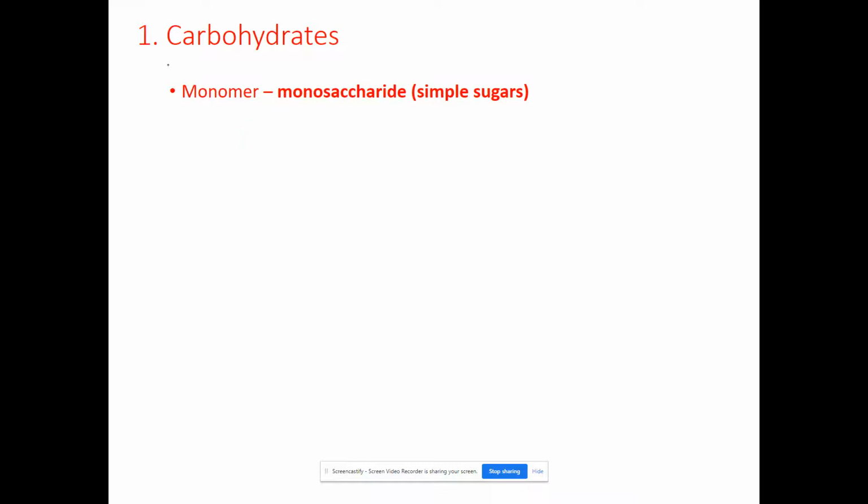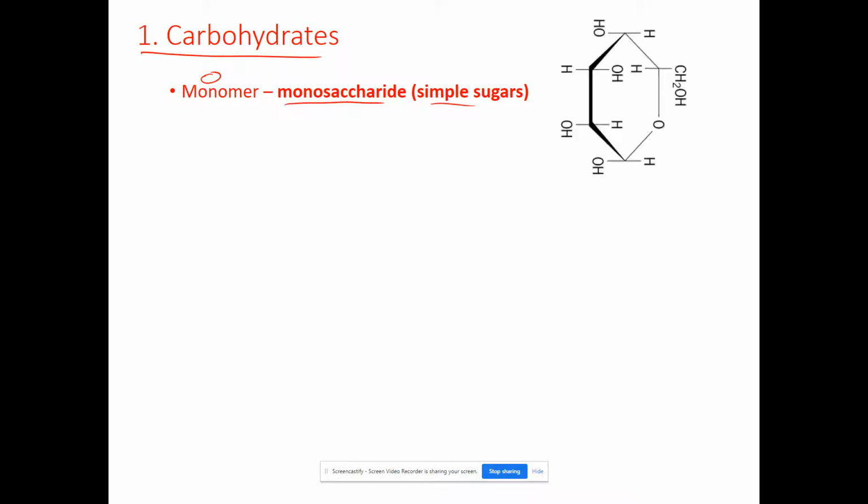All right, so number one, let's get right into carbohydrates. We're going to do four of them, right? The monomer, the individual single link in the chain, is called a monosaccharide. When we're talking about monosaccharides, we're really talking about simple sugars. Simple sugars are usually the ones that taste sweet. They are in anything that is sweet, maybe in your ice cream or in your cereal or in candy. And monomers really only have one function, which is energy.